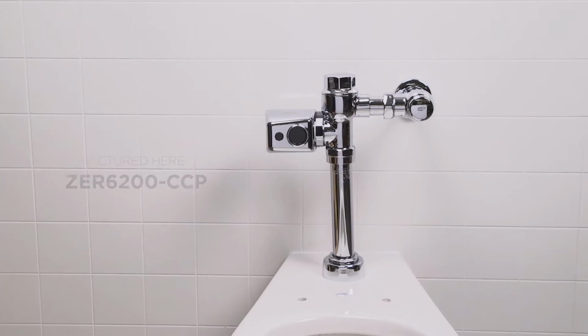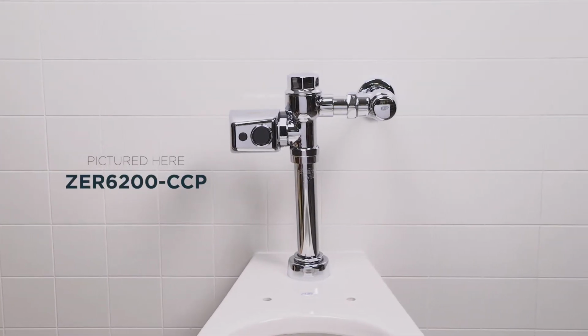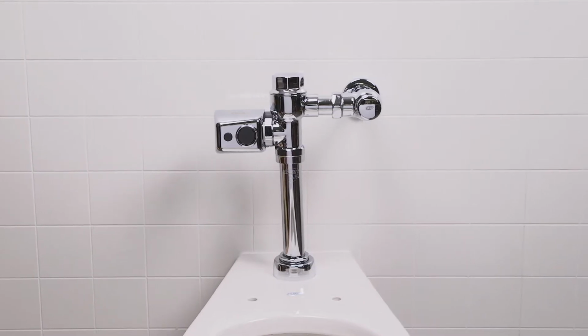So, you're having some troubles with your flush valve. Let's take a look at a few possible causes and the corrective actions you can take to get your flush valve back in action.